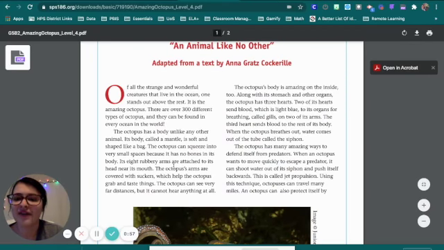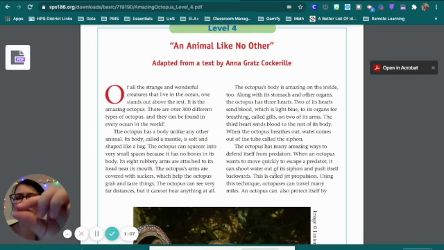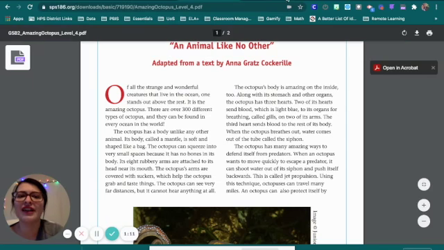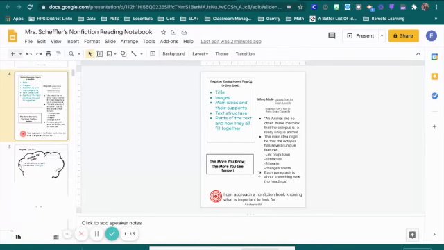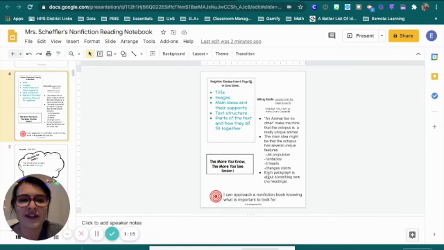So one paragraph was talking about the outside of the octopus's body. This one was talking about the inside of the octopus's body. Right here, it's talking about how it defends itself from predators. So there's no headings, right? There's no titles for each body paragraph, but each body paragraph is a new topic. So I said each paragraph is about something new, but there are no headings. So readers pay attention to different details in nonfiction text like this so they can better understand what the author wants us to learn.